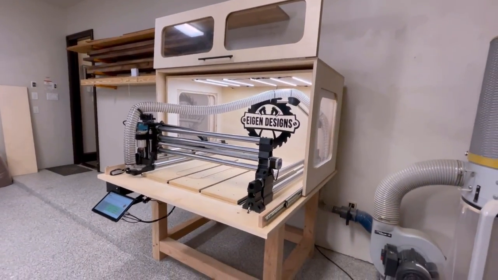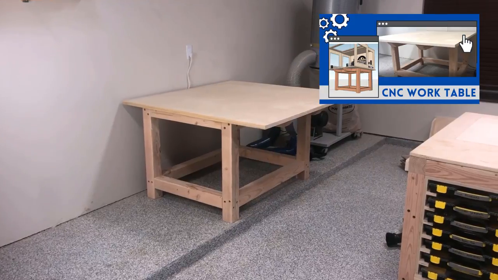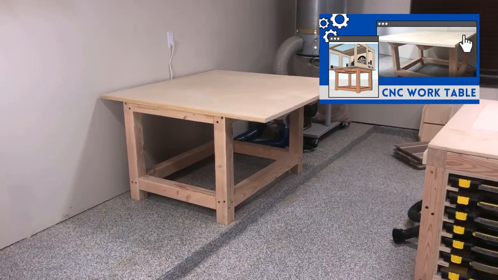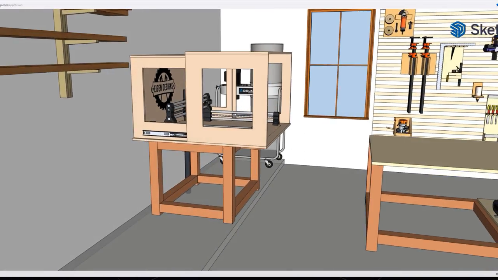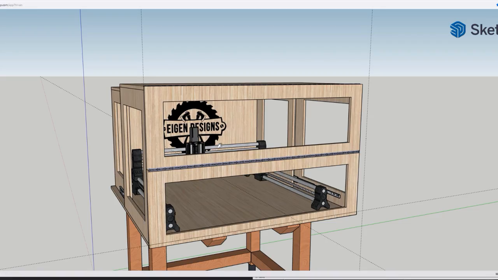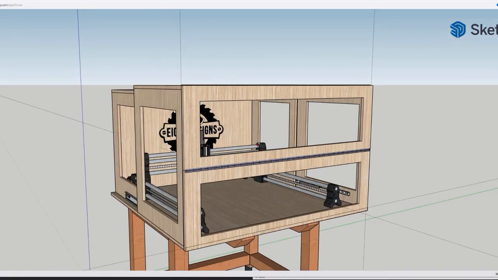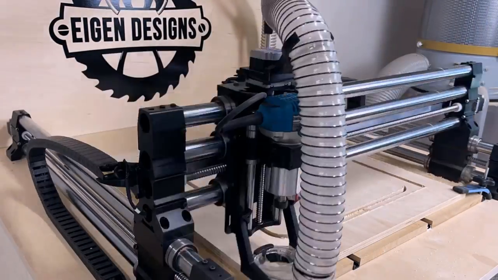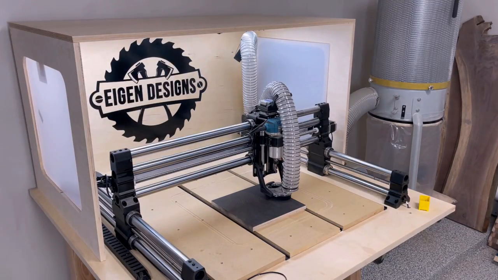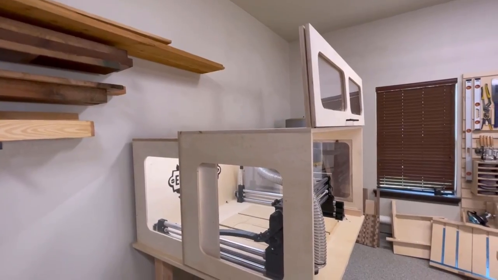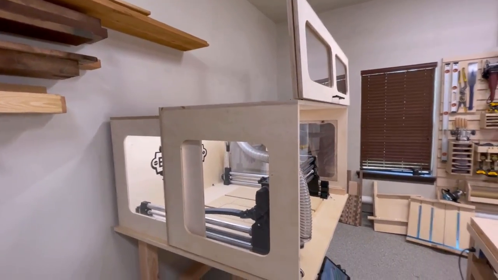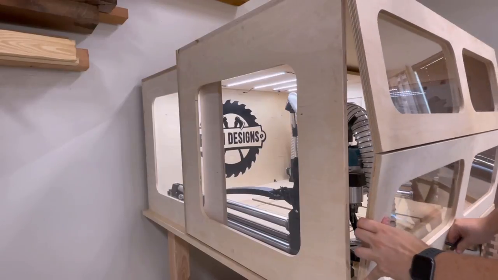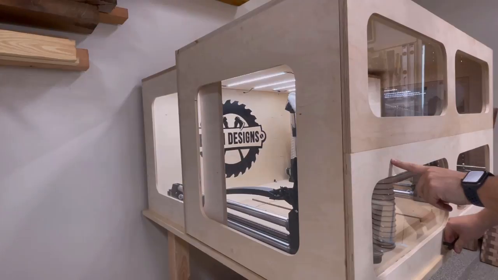And today we're going to be building an enclosure. This is a continuation of part one where I built the table for my OneFinity CNC. And in the 4 months that have passed since I made the table, I had a lot of time to think about how I wanted the design for this enclosure to look. So in today's video, I'm going to take you through some of the alternative designs that I considered, and then I'm going to take you through the fabrication and the assembly process for this enclosure. Let's go.